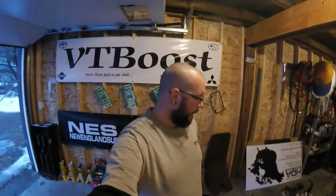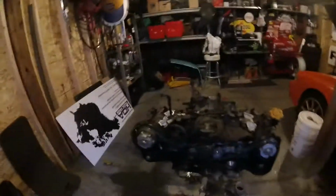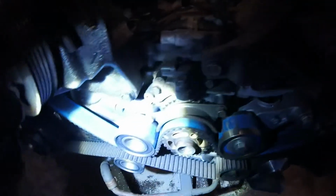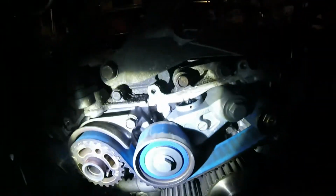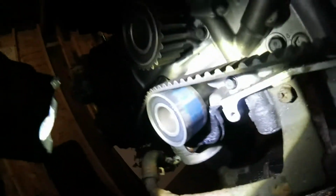So when Dan and I were going through this motor originally, before we put it into his STI, we did a Gates racing timing belt kit. And from what I've gathered after the fact, they're not the way to go. The blue on the belt collects on the pulleys. As you can see, that's quite a bit. It's on all the pulleys.